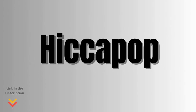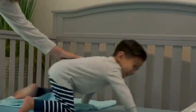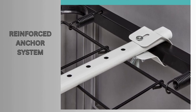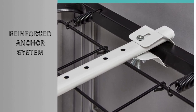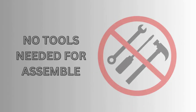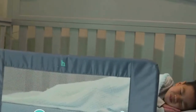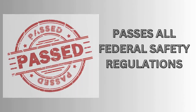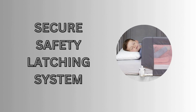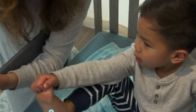Hiccupop secures its place as a safety-driven and parent-approved solution. The Hiccupop Convertible Crib Bed Rail is a trusted choice for over 500,000 parents. It firmly anchors to the bed frame with reinforced clamps, ensuring 100% safety — say goodbye to worries about slipping out of place. Assembling in minutes with no tools needed, it fits all major brands of cribs except IKEA and passes all federal safety regulations, featuring lead-free paint. The secure safety latching system locks the rail firmly in place, while the easy-access fold-down rail with child-proof heavy-duty hinges makes daytime use, bedtime stories, and sheet changes a breeze.